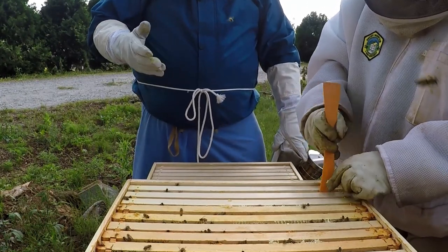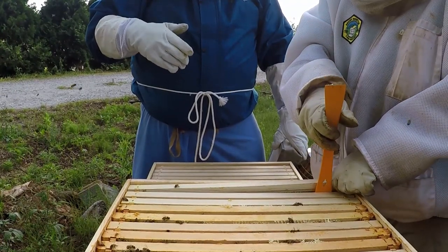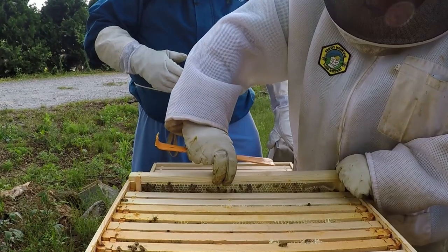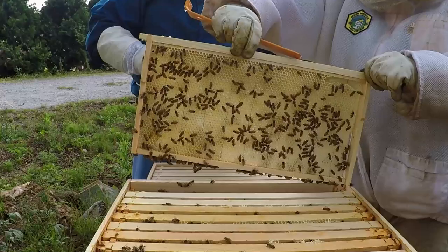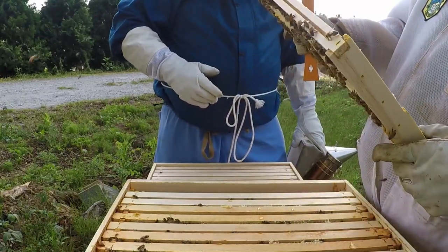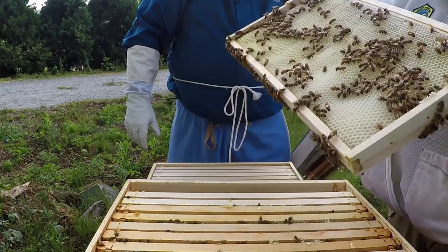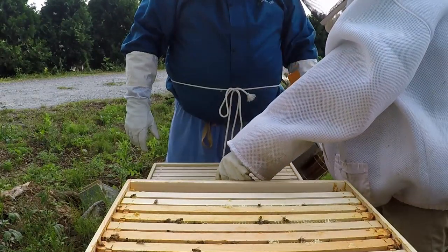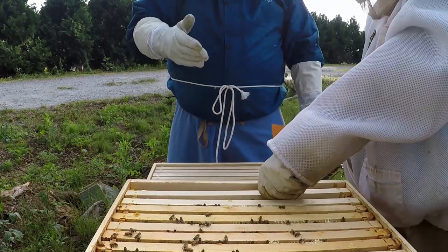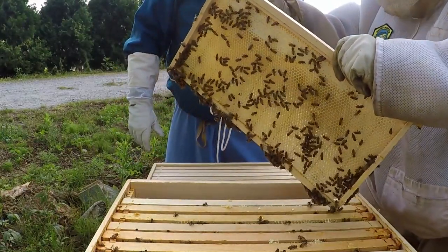The other day when I got into these hives — I think it was Sunday afternoon, a few days ago — I went through and found the queen in this hive and also my second hive. Found eggs and brood, seemed to be doing pretty good. The outside frame here is full of nectar, it's better today than it was the other day. This side is almost full. With this hive, I haven't had a whole lot of agitation out of them — those are the ones I got from you. They've been good bees.